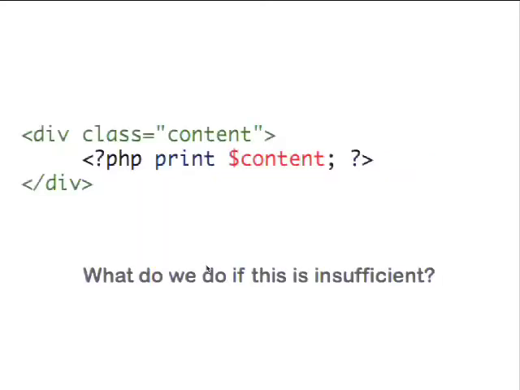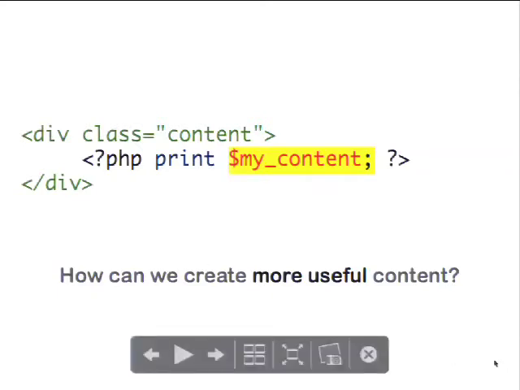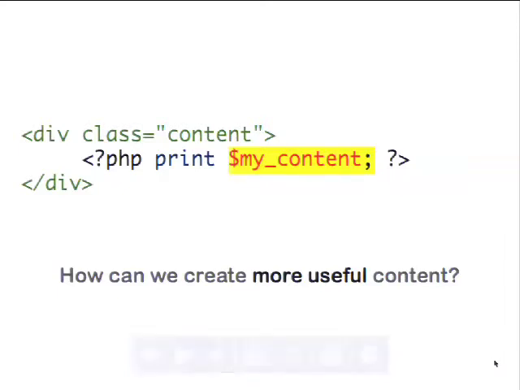So preprocessing exists to solve some theme dilemmas that we have in Drupal, just in general. We see lots of this stuff in templates, and sometimes we have this feeling of, well, this $content thing, there's something inside of there that I need. When I print that out, it's not really what I want. And so one question it tries to answer is, how can we create content that's actually more useful to us?